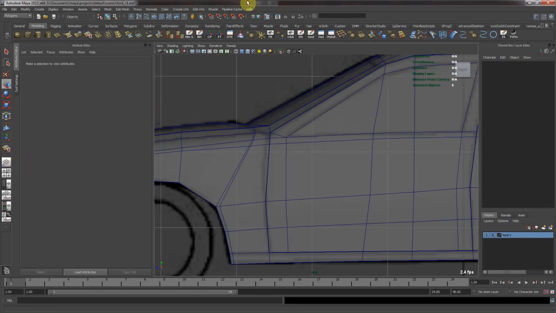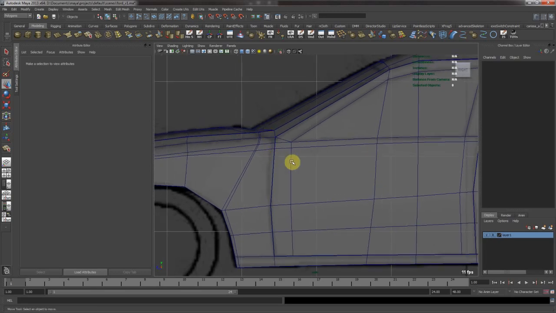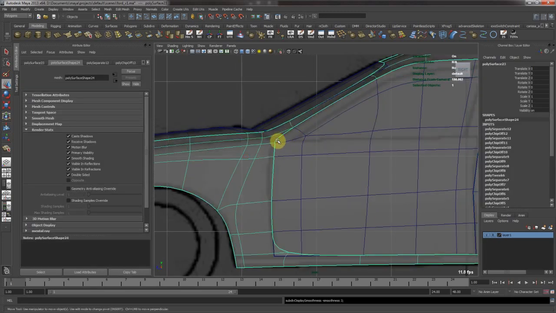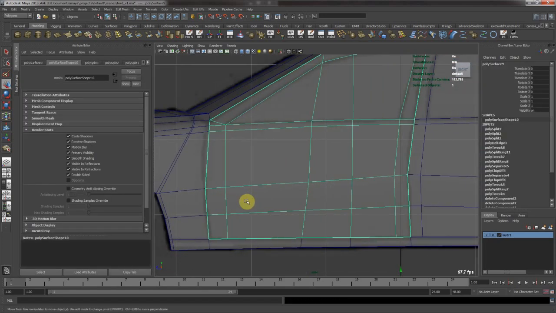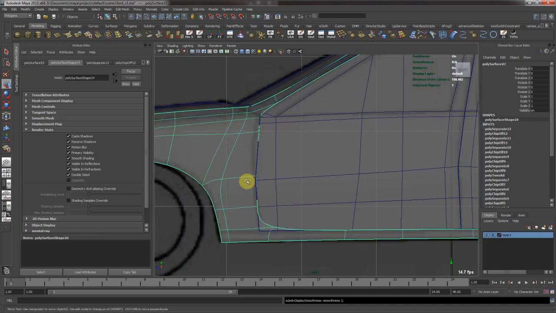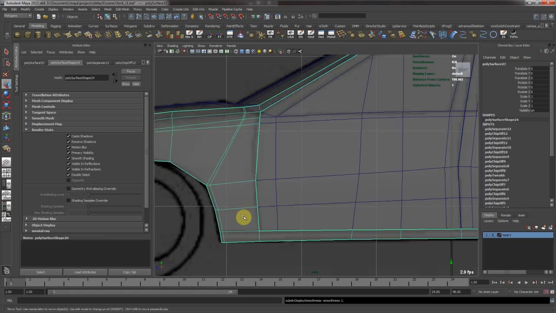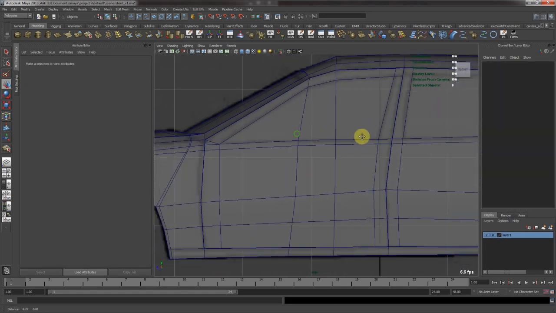Okay, back, fix the door. So yeah, we need the triangle here to match the smooth preview. So down here it's not very important. I'm going to try and fix that later, but for now this looks okay.